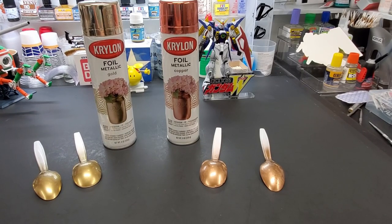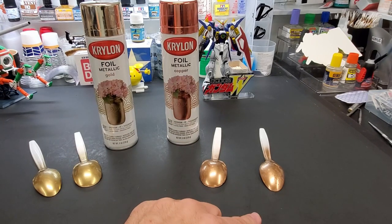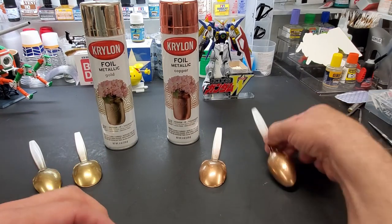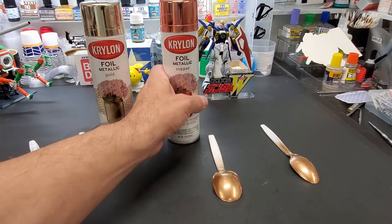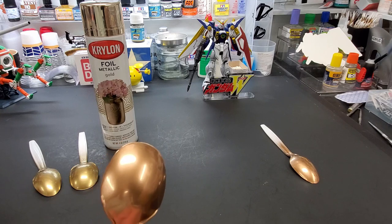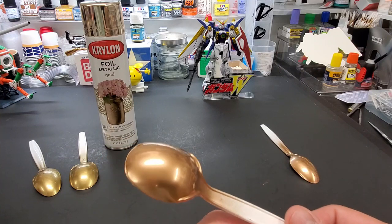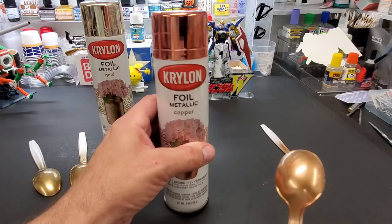All right, guys. We are back with the test and really good results. This one didn't like the primer, but it was probably my fault, whatever primer it was that I used. But let's look at the basic color itself that works. All right, here's the copper and that's over bare plastic. It seems to like bare plastic, but look at this out of a can. It's pretty nice, man. I mean, for $6.99 with the coupon, it's probably four and change, and it's a good size can.